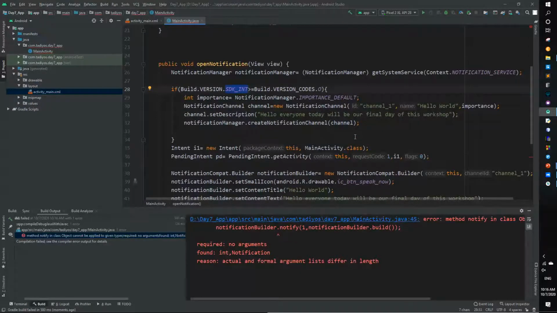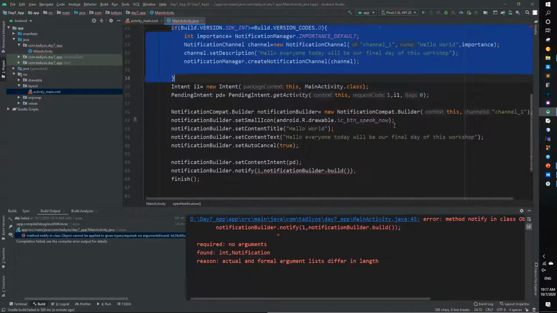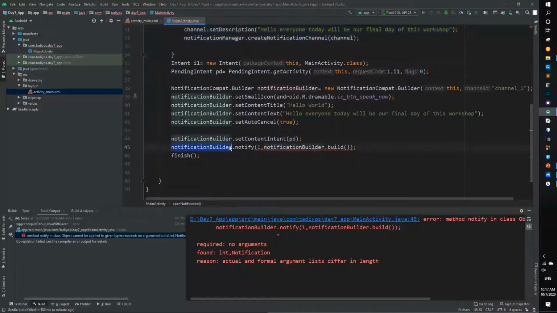Once we created that, we create our channel for Android version above 8, and we use the intent, notification builder notify, send content intent, right? Okay, so I pass this ID and notification builder dot build.